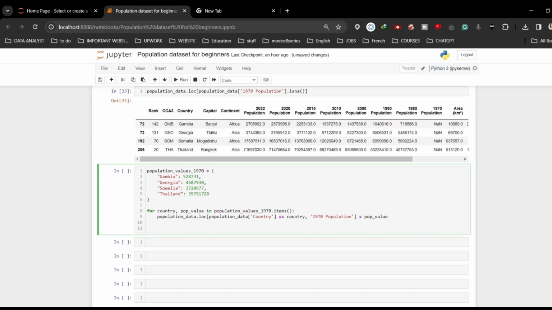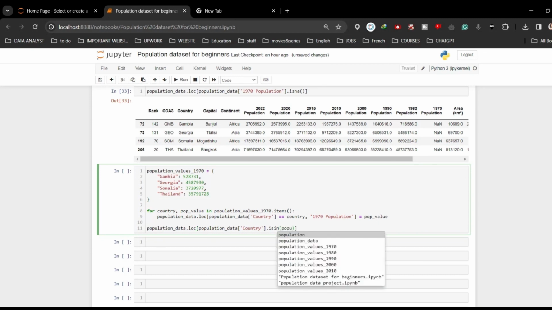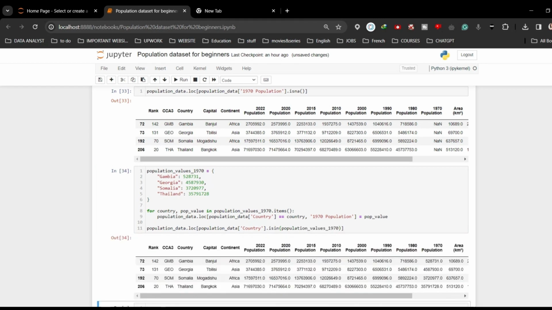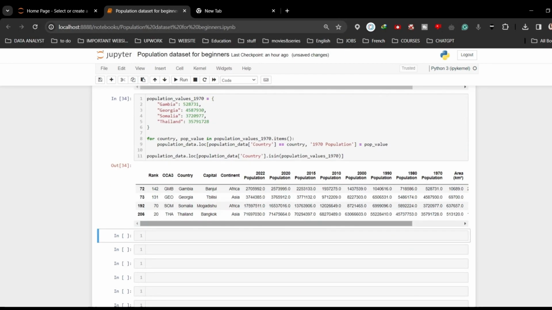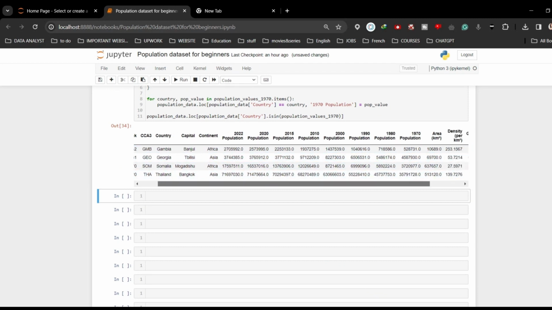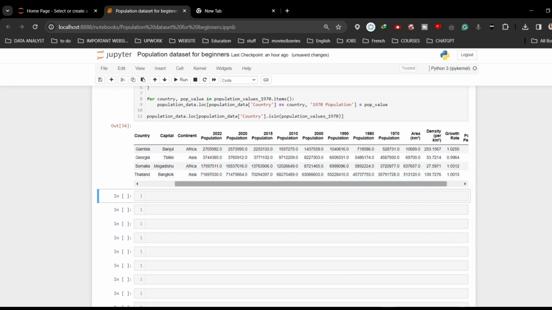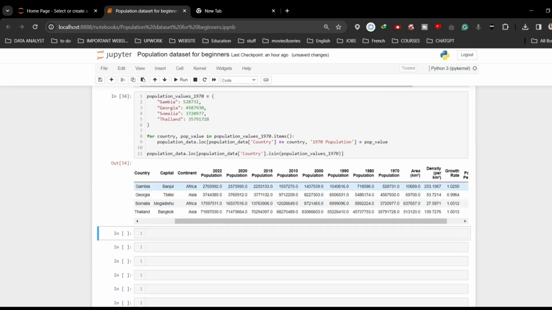Let's print the rows. Population data dot loc, population data country dot isin population 1970, and here we go. 1970 has been filled. Okay, I think we have 3 columns left.